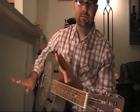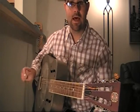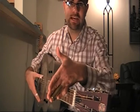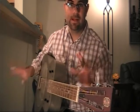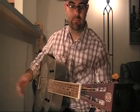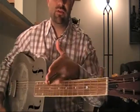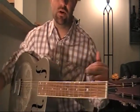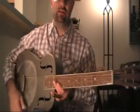Now, for the more advanced player, if you don't want to tune your strings that high on your machine heads, what you can do is tune to open D and put a capo on the second fret. And that way you will also be tuned together with me. That's in the event that you don't want to tune your strings that high, and that's perfectly fine. But for this purpose, in order to fully view the neck board without any distractions of a capo, we're going to stick to tuning it in this way, free of capos and everything like that.